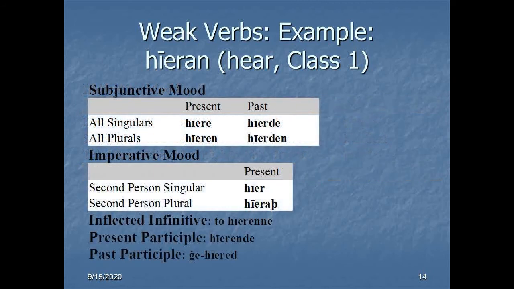When we move to the subjunctive, it simplifies a bit, of course, because all of the singulars look the same. But you will notice some differences. Take a look at the plural. The plural ending in the subjunctive is an, rather than ath in the present or on in the past, as with the indicative. The imperative is straightforward.